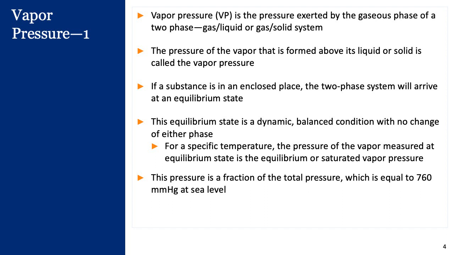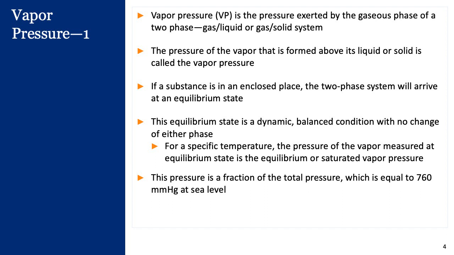If you have a closed system, let's say a fully sealed room, and on the floor you have a pool of benzene, then some of the molecules of benzene escape into the room air. The pressure that the benzene molecules exert on the room walls is the vapor pressure of benzene. In an enclosed space like the sealed room, this two-phase system, the liquid and vapor system, will arrive at an equilibrium, meaning that at some point the rate at which the benzene molecules leave the pool of benzene is equal to the rate at which the benzene molecules leave the air and come back to the liquid phase.